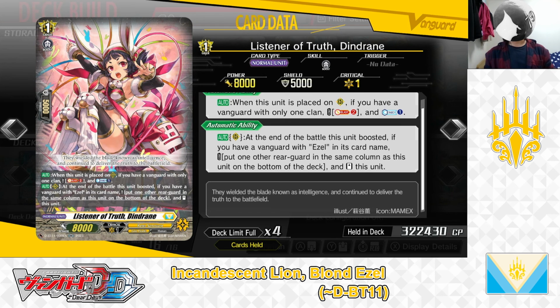Second skill, Auto as a rearguard. At the end of battle, if this unit boosted, and if you have a Vanguard with Ezel in its card name, cost, put one of your other rearguards in the same column as this unit into the bottom of the deck. If the cost is paid, stand this unit.